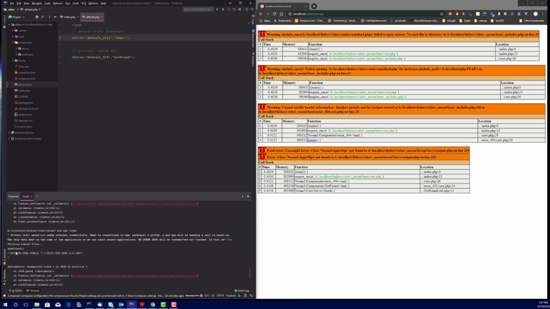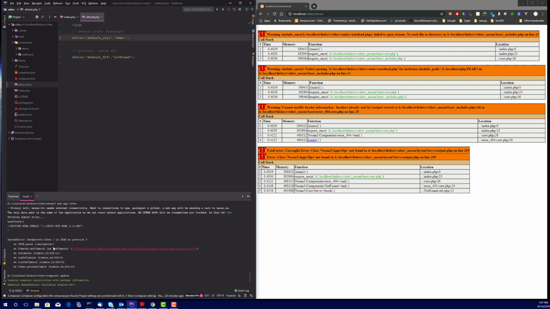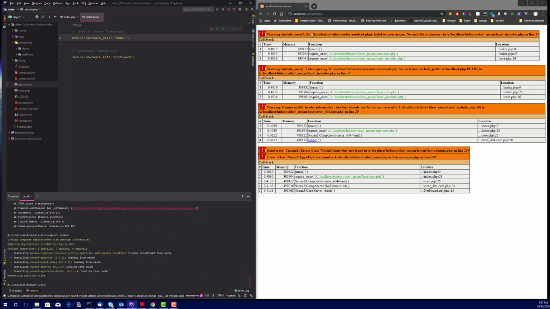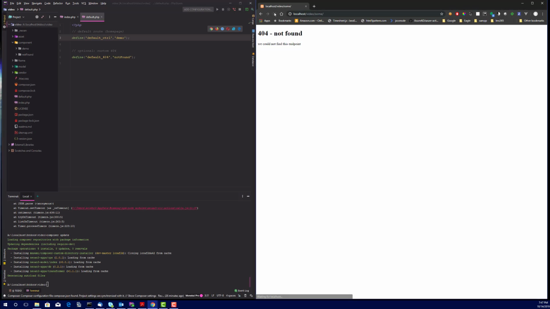Where is it? Oh, it doesn't tell us that. Okay. So if we reload that now, we will see. Okay, now everything is loaded, and the 'we couldn't find this endpoint' message is exactly what the default 404 is. Now I can design that, of course, and this is exactly what we're going to look into right now.